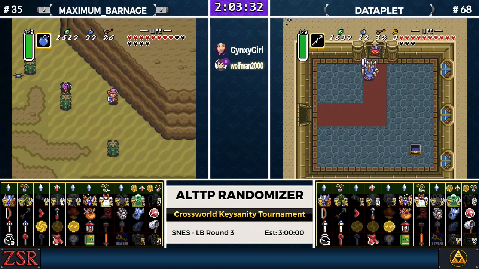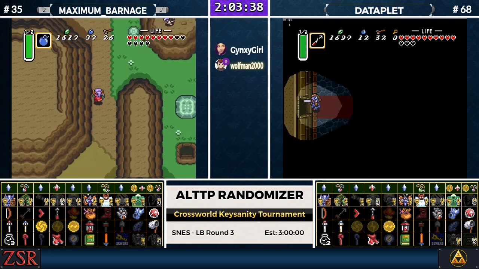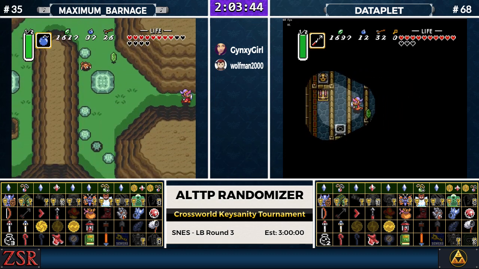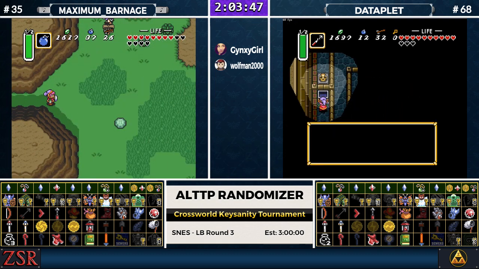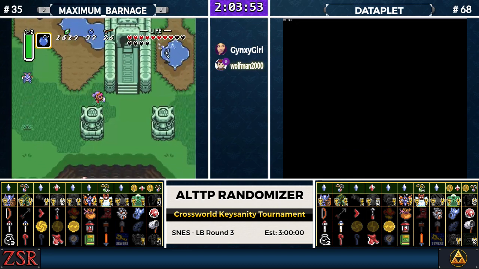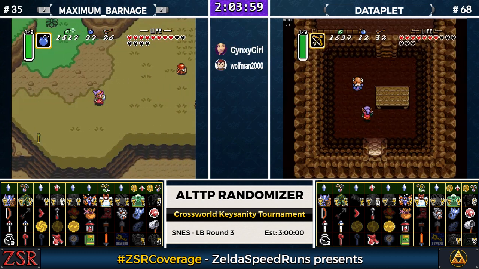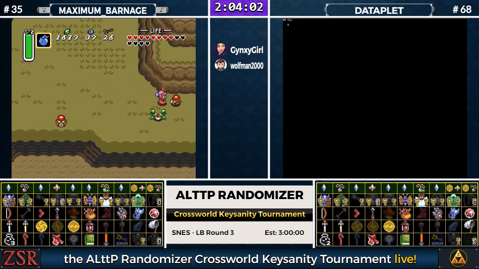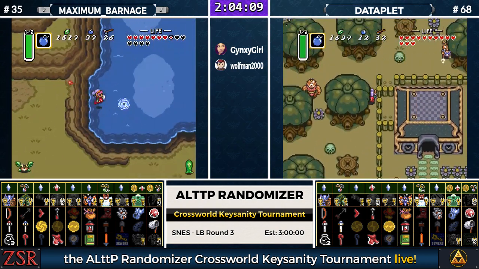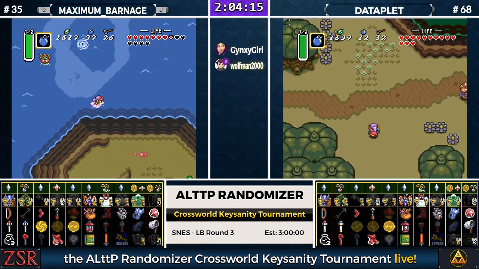Alright, Recedador, you've been helping with our logic a lot. Would the magic cape to Hype Cave be within logic? Because Magic Cape allows us to go through Bumper Cave from Left Snitch House to Bomb Shop. There's our progression, folks.